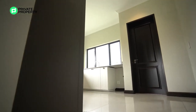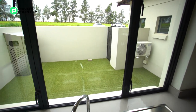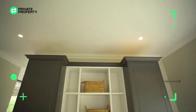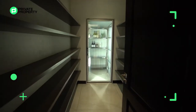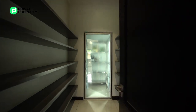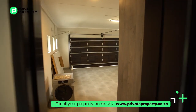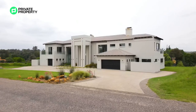Behind me is the scullery area. Plenty of space here, with another stunning window looking out onto the field. There's a double sink, under-counter storage for appliances, and a really nice wall unit providing all the storage you might need. Quality is so important — you buy into a lot of homes and only after moving in do you notice the small things that throw you off. Not in this home. And what's more high-end than having your very own walk-in refrigerator? On the way out of the pantry, a door on the right leads to a double garage on this side, and there's another single garage on the opposite wing.